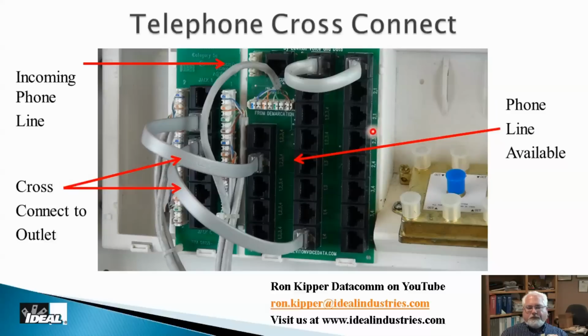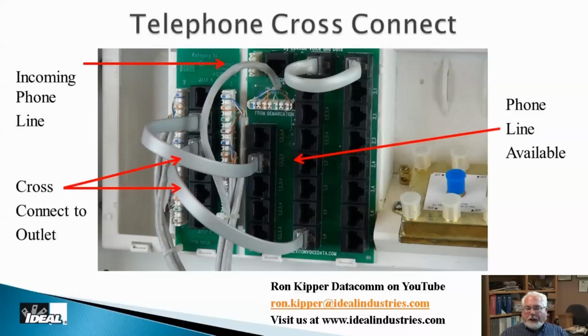And that means it's only jumping line 1 and 4 to that particular phone jack in that room. And you can see by just changing where I land these jumper cables onto the big green board, I can make pretty quick changes to what's going on here at the outlet without ever having to rewire anything out at the outlet. So that's, again, one of the advantages of having structured cable.